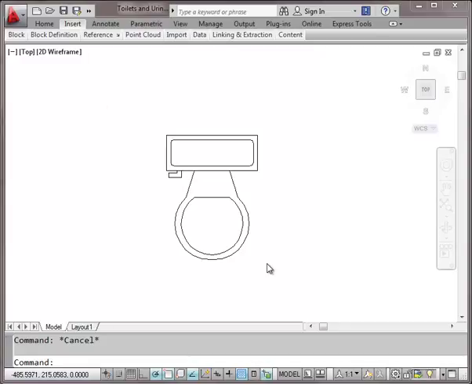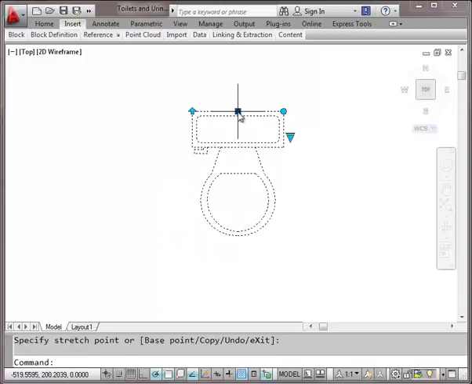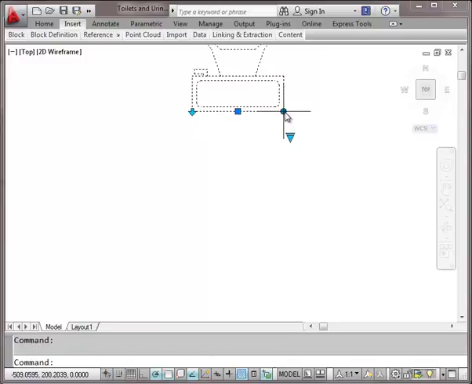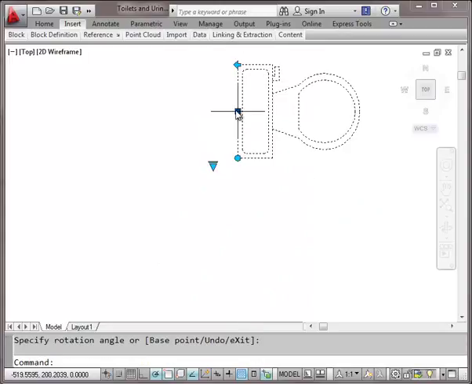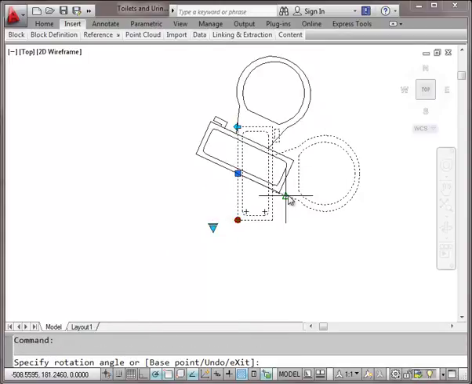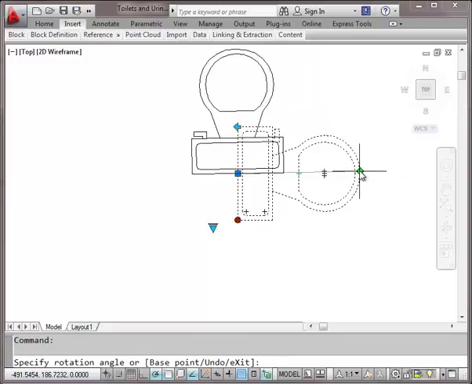We're going to start off right now with a standard toilet block, and what you'll see is it's drawn, and if I select it you'll see that it's got some extra grips and things you may not be used to if you haven't worked with dynamic blocks before. These allow me to do things like move it, flip it, rotate it, so I can get it into position very quickly and easily along the wall where it needs to be.